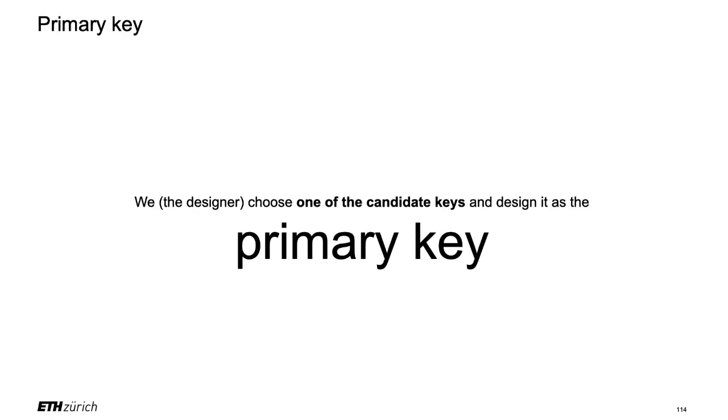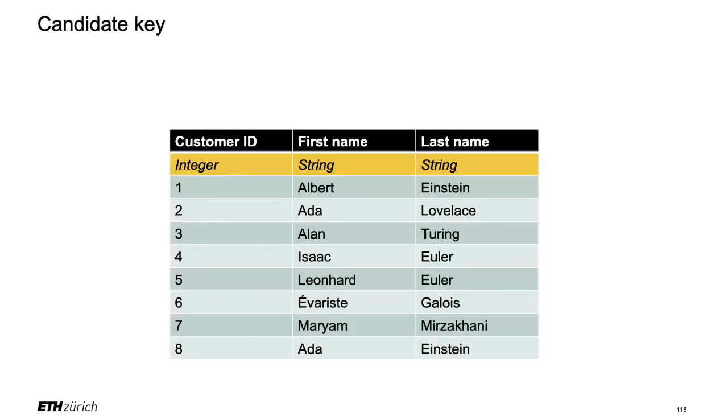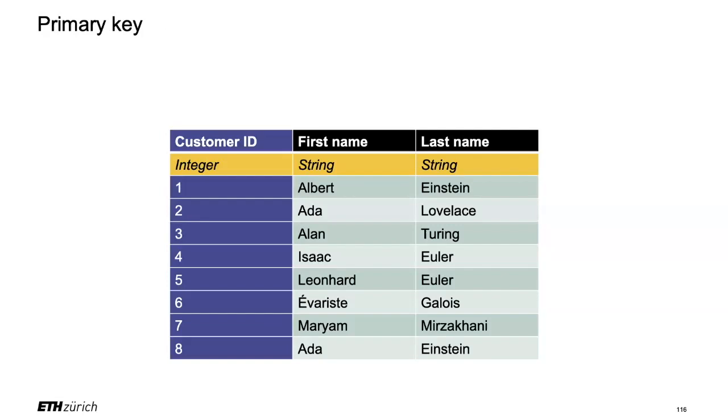And now, and this is coming back to your question, we, the designer, arbitrarily pick one of the candidate keys and promote it as the primary key, right? It's your choice, whatever makes sense. For example, here, based on that table, it's actually not typical because people could have the same first and last names, right? In that case, it turns out that they're all different. But if you don't know that, you might be wondering, should I pick customer ID or first name and last name? But of course, you probably guess that customer ID is a better choice for the primary key.